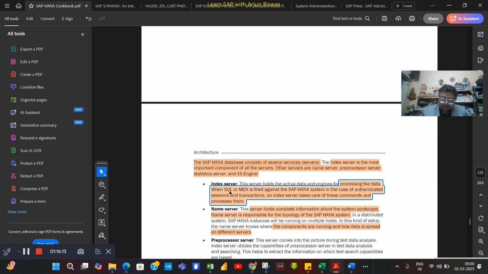The name server holds complete information about the system landscape. The name server is responsible for the topology of the SAP HANA system. So it holds the complete information about the system landscape: dev, quality, pre-prod, prod, or if it is an n plus 1 landscape, development, quality, pre-prod, prod, and below that the project landscape, which will end there until the cutover.